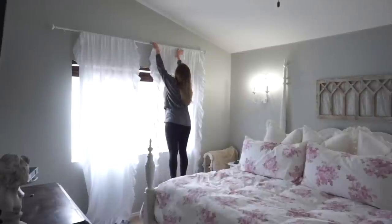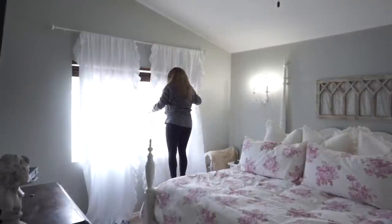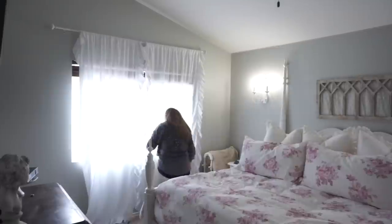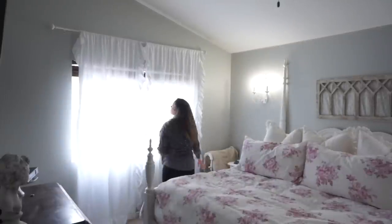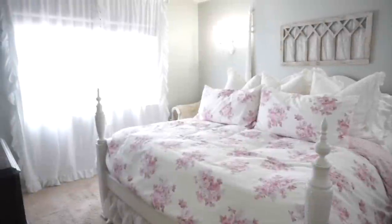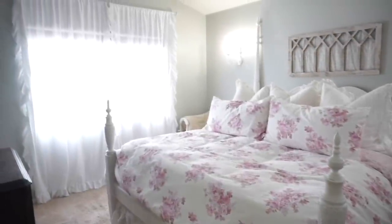However, I have been thinking of painting it white in here, not like a stark white, but like an off-white. I'm just like really loving white walls. I am seeing a lot of white walls in so many beautiful homes, and I just love it. So that's just something that I'm thinking about. But if you're wondering about the color in here, it is called Candlestick Silver by Sherwin-Williams.